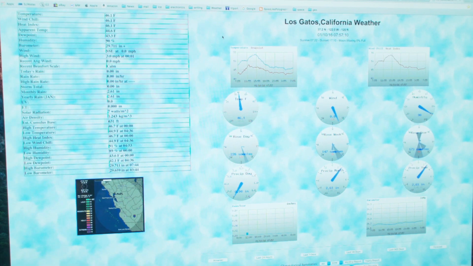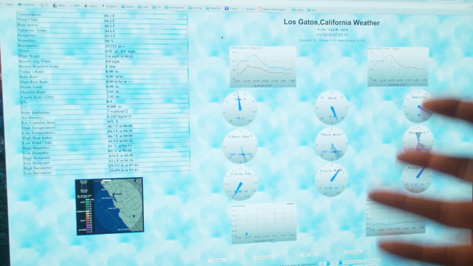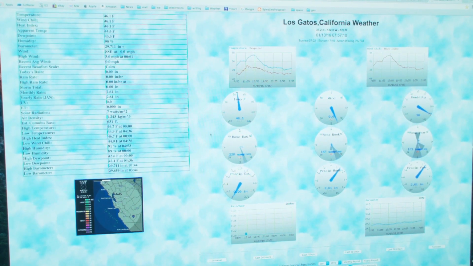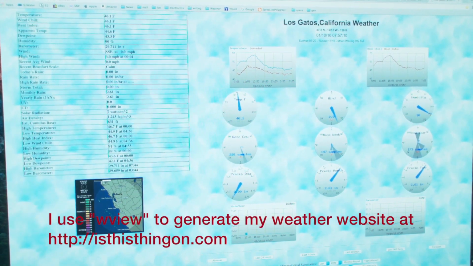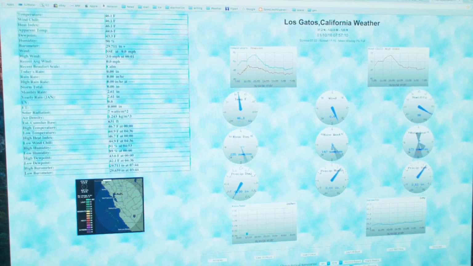It's a Raspberry Pi, looks just like this one, and it's running a number of programs simultaneously. One of them is pulling data off of a Davis weather station, another one is creating a web server, and another one is putting this web page onto the web server, and it's running all those programs simultaneously. It gives me this nice web-based way to look up what the weather is at my house using a program called WView. So that's an example of what you can do with a single board computer where you're running a whole bunch of different programs at the same time. Now, that's very, very different from the microcontroller side of things.